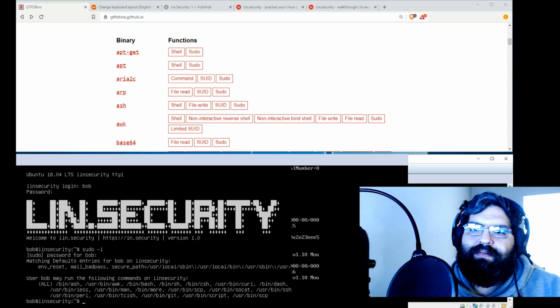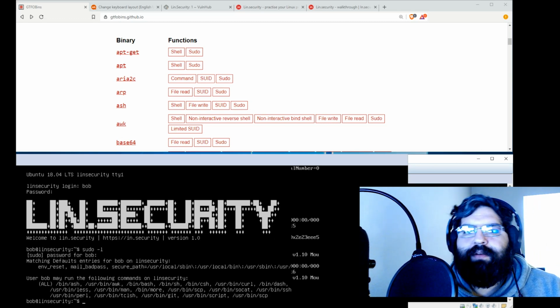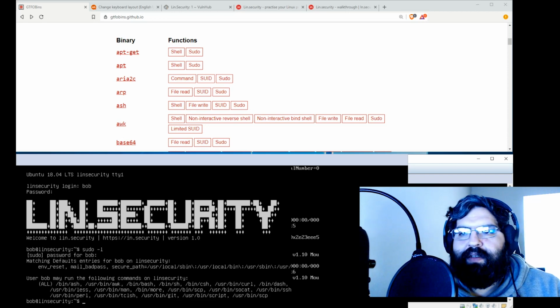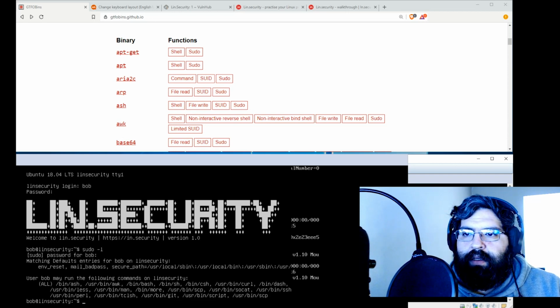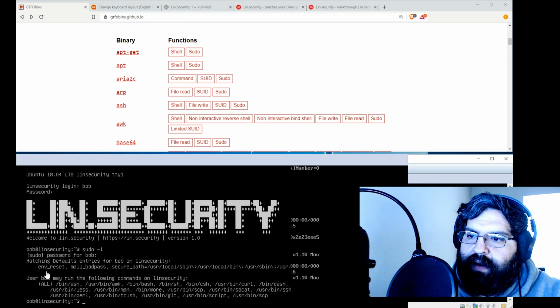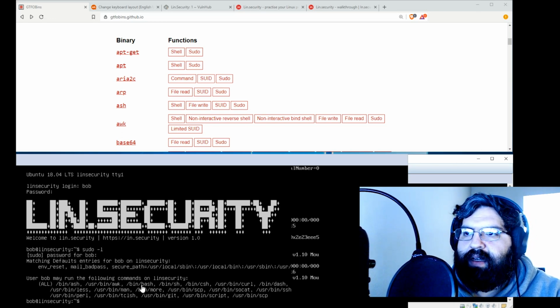Imagine the Windows system admin saying this user can run this list of binaries as an admin without supplying a password. So sudo -l will list every binary you have sudo access to, so you can run all these in an elevated context.